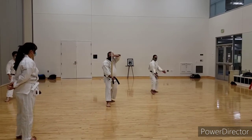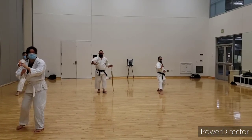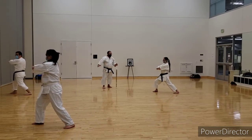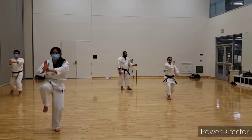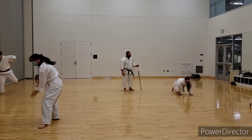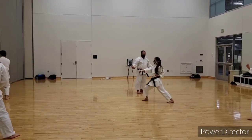So anyway, here you are. 1, 2, empty hand. 1. Side snap, elbow strike. Other foot, Renee. 1, 2. 1, 2. 1. Grab. 1, 2, 3, 4, 5. 1. Heel. 1, 2. Inside block, step and punch. 1, 2.